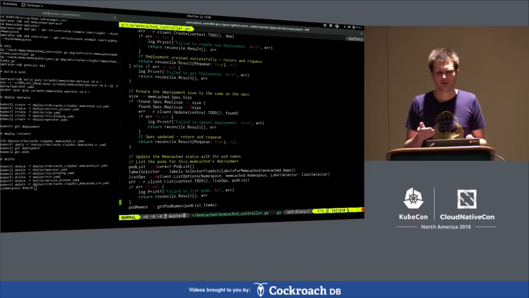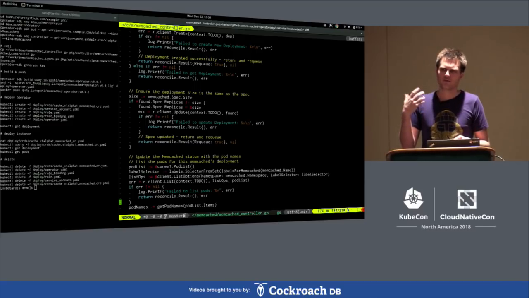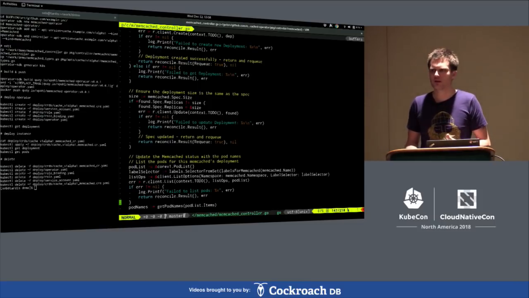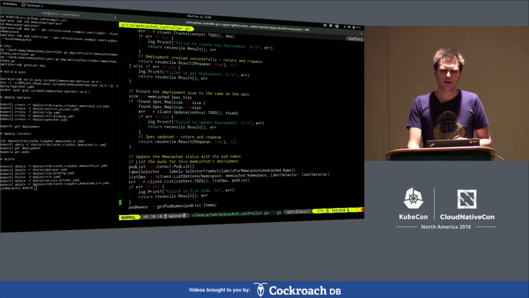To be fair, in Memcache, it might not be that hard. But for a more complex application, you would be looking, what version do I have running? Do I have to run certain migrations? What do I do to go from point A to point B? That's what you care about in that function. And that function is your human. The human that's usually behind a pager and wakes up and brings your servers back up and fixes it and does all that. That's what that loop does.